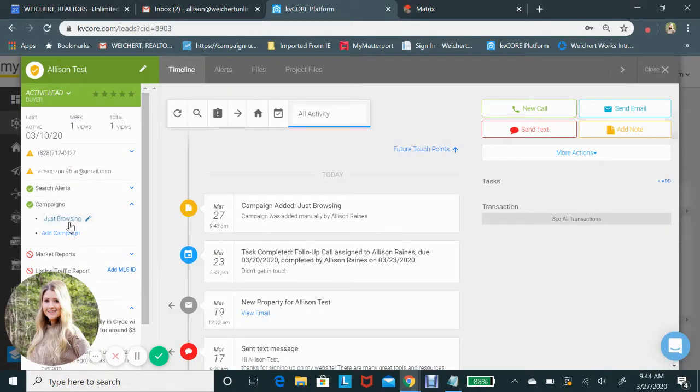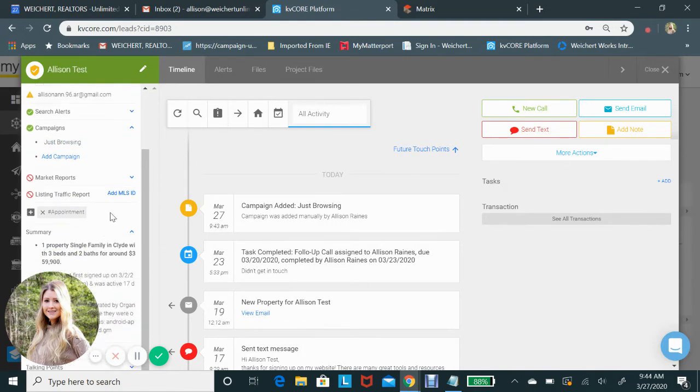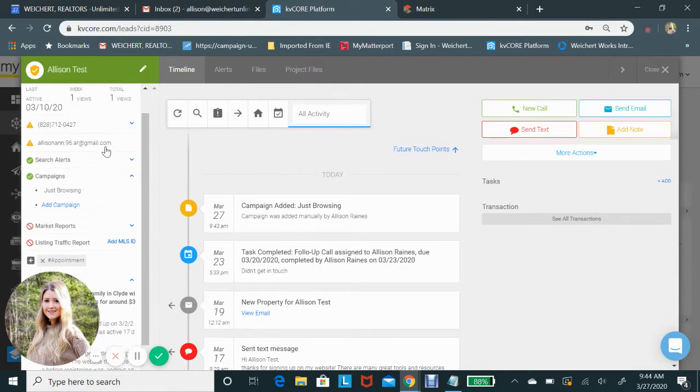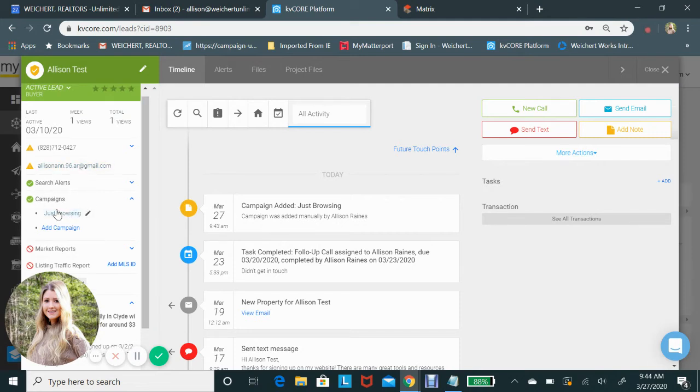So if you wanted to customize the Just Browsing campaign for yourself and have it jumpstart whenever, say, you put the hashtag on your contact, Just Browsing, that is an option for you. That way it can be added automatically. But for now, it is set up to where you can add it manually. So we'll take a deeper look at it here in a minute in the marketing autopilot, but just to show you guys how you add it, you simply click add a campaign, select Just Browsing, and make sure you hit add and refresh your screen, and then you can see exactly that it's been added.